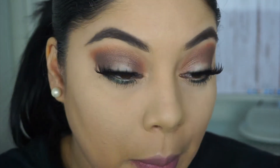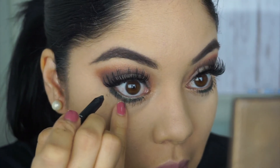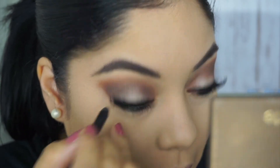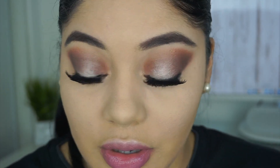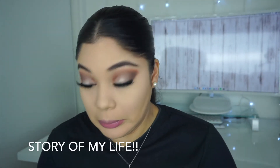So this is after I added the lashes. Looking at it, I think I want to add some black liner to my waterline because I feel like it'll make it look a little better. Let me zoom in — I'm just gonna use the IT Cosmetics liner and gently line it. Okay, there's the eyes. The eyelashes are a little intense — they are the Double Up — but I feel like it makes it look nicer. Now I'm gonna do my face — I'm just gonna use the Lorac contour palette.